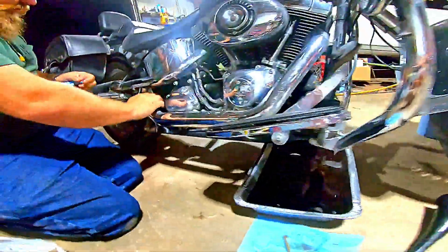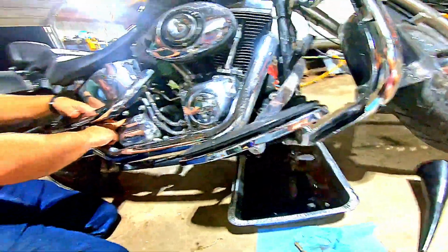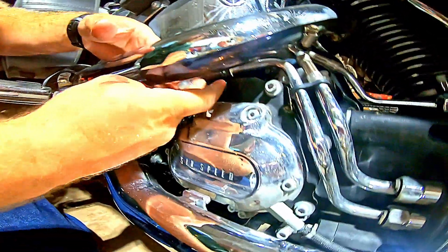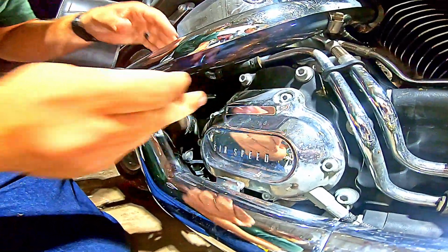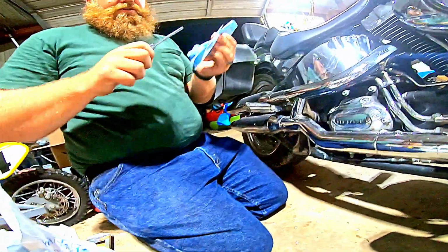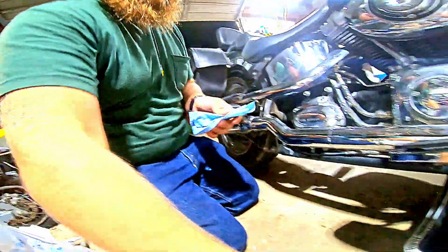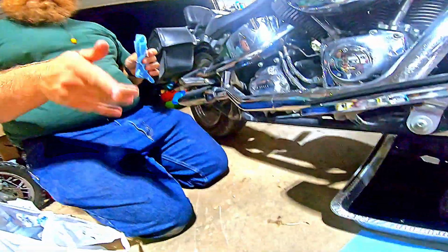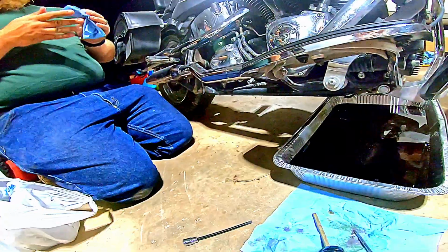Okay. My exhaust is actually cool enough for me to touch now. So I can come in here, go ahead and lift the plug out of my transmission, the fill plug, and just wipe it down, set it right here by the engine oil. And the reason I do that is because that way I don't forget to put fluid in it.